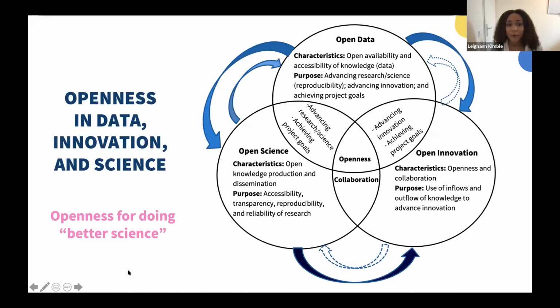And so returning to the idea of openness, as I've highlighted, collaboration and data sharing are central to allowing us to make novel discoveries. All of the work that's being done by MIRIADE builds upon work that was done prior by others, it builds upon the literature, it is informed. That requires having openness in terms of data, science, and innovation. But as you can see from this very complex image, it looks quite different for each of these areas. If we look at open data, we have the idea of data sharing. We're advancing research science by sharing and reusing data. With open science, we're really focusing on research, so having collaboration in MIRIADE also involves patients in addition to the different research groups and disciplines, and in our case, research approaches.